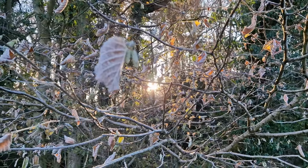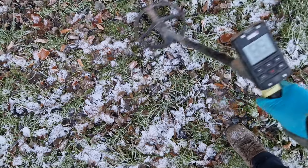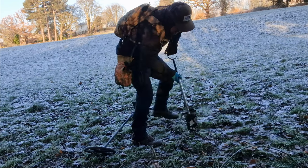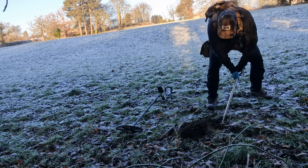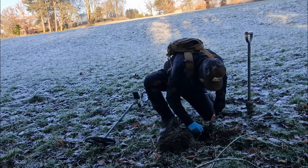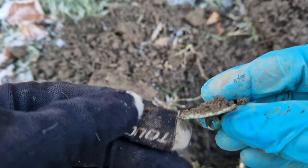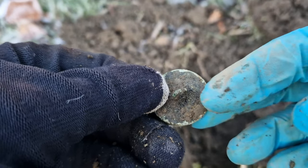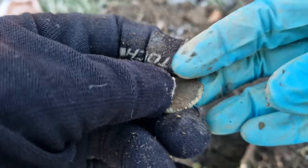I came over here to try and capture the beautiful sun coming through the trees, and there's a signal — a lovely crisp 87, screaming pre-decimal big penny. Of course it could be anything. Let's have a look — it is a bit rooty. It's a button — a crusty copper Georgian button with a knackered shank. It was a lovely signal; it's another find to add to the collection today.